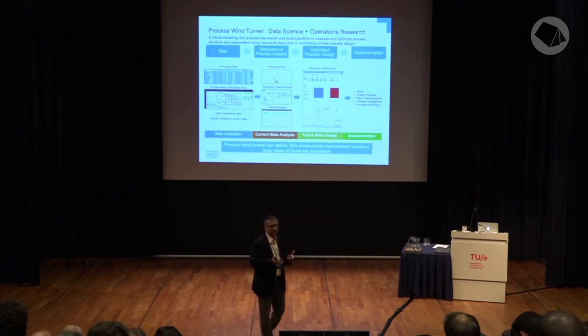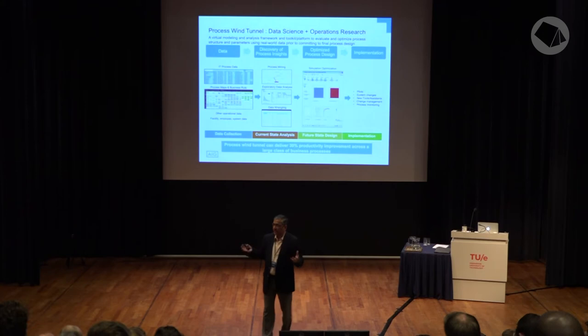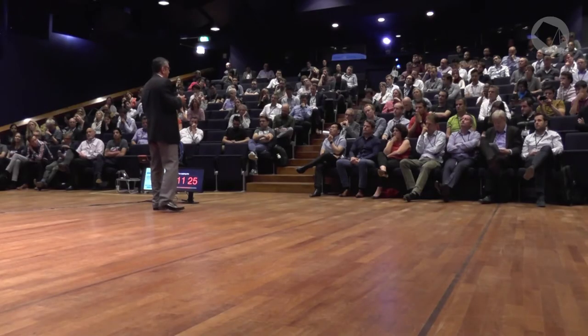I think prior to joining AIG, I was with Xerox for many years, where we followed similar ideas, but more focused on the printing space. And there we were able to create a toolkit that could scale across that class of processes. So here I can see we could probably build something similar. It won't be a process wind tunnel for the entire insurance industry, because even within insurance there is a lot of variability, but maybe we can classify it and create subsets of classes of processes where we can build a wind tunnel for that kind of process.